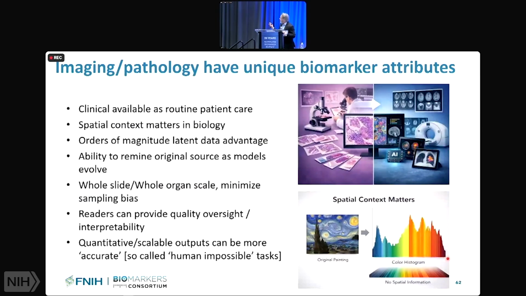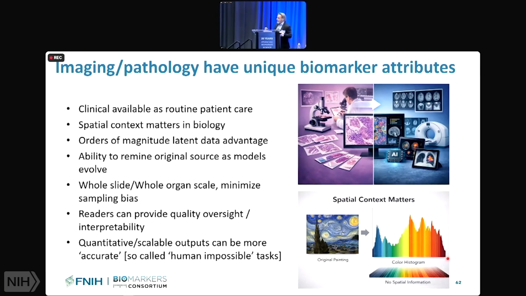So when we talk about imaging itself, imaging and pathology have these unique characteristics. As I said, they're available in routine clinical practice and have been for many decades. The spatial context of the biology matters significantly. There has been an eternal debate between grind and find versus seeing is believing. I'm in the seeing and believing camp. They're both very important, and neither one of them will ever win out, but particularly in the day and age now of multimodal, spatial context we know does matter. The orders of magnitude of data that's available in images is intense. The amount of data that one can get from a single image, whether it's pathology or radiology-based imaging, is vast.